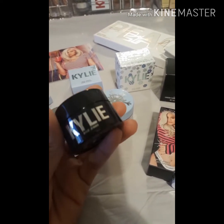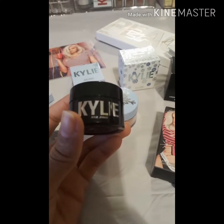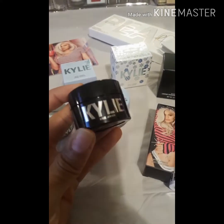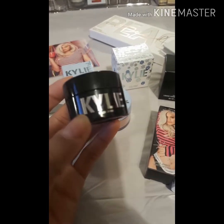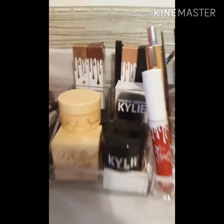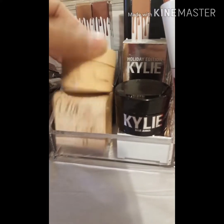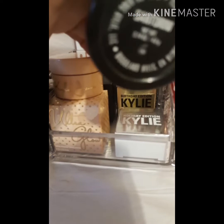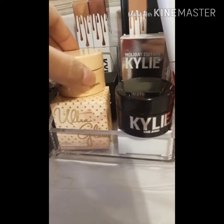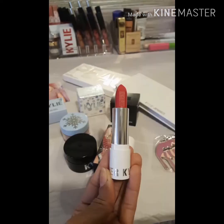And these actually came from the Vacation collection a few summers back, and then she just turned this into a normal product. So you can grab this one all the time. And this one's in this shade right here, Tahiti. And I have all of these other ones. I have Fiji, and this one is Santorini. And I thought I had another one. So now I just added to the list.